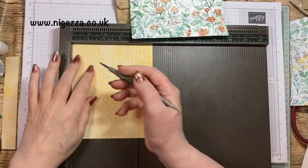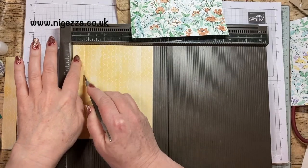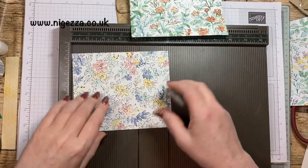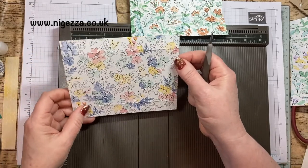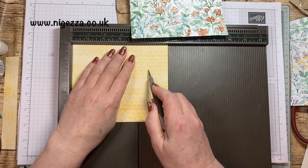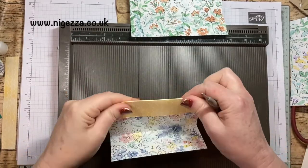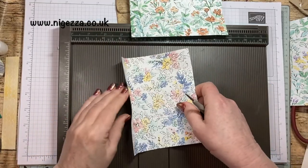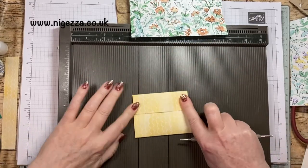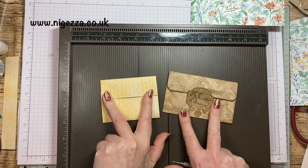That's going to be the outside, so we'll go three quarters of an inch and three quarters of an inch - that gives you a nice wide margin. That's the top, that's the bottom. It's really difficult to tell actually which way up it's supposed to be, so two inches, four and three quarters. That's giving us a slightly smaller envelope - quite a nice dinky envelope. I quite like that. We can compare that to the other one and see the difference.